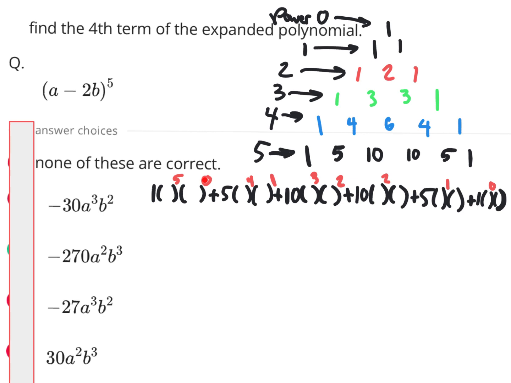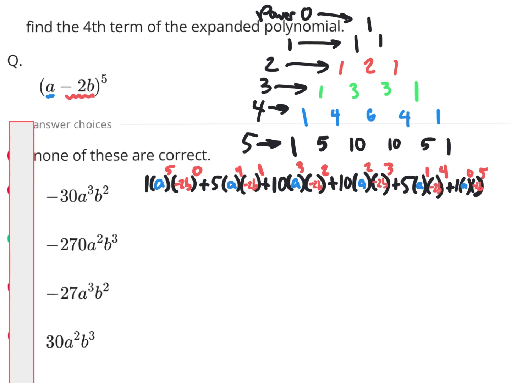It started with 0, goes up to 1, increases to 2, increases to 3, so let me put a 3 right here, increases to 4, increases to 5. And now all we have to do is fill in the values inside the parentheses. So the first parenthesis is going to have this first value of a, and the second parenthesis is going to have this value of negative 2b. So a on the first one, negative 2b on the second.